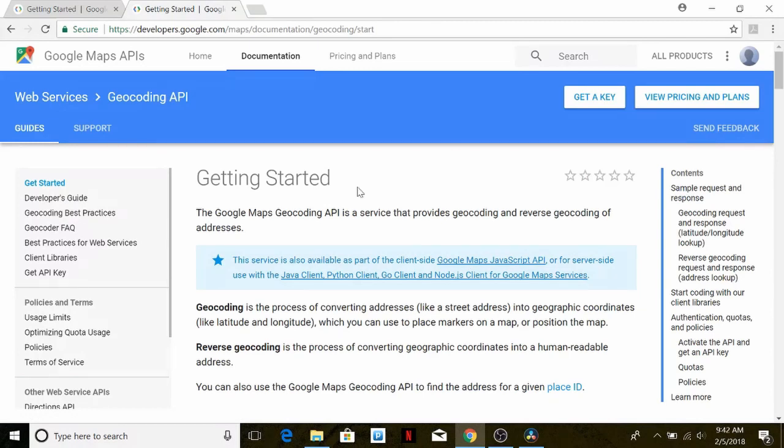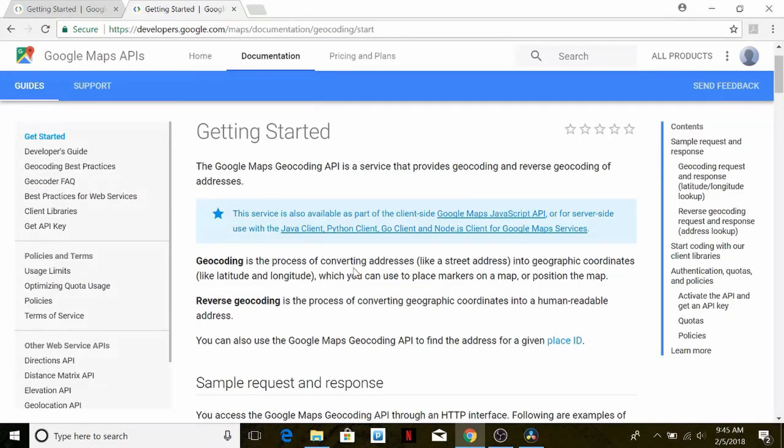If you guys are not familiar with geocoding, it is basically the process of converting physical addresses, like a street address, into geographic coordinates, namely latitude and longitude. This is done so we can mark a place into a map and actually do calculations between many different places using their actual coordinates. Reverse geocoding is the complete inverse of the geocoding process. It is basically converting geographic coordinates into street addresses. Geocoding is often referred to as latitude longitude lookup, and reverse geocoding is referred to as address lookup.